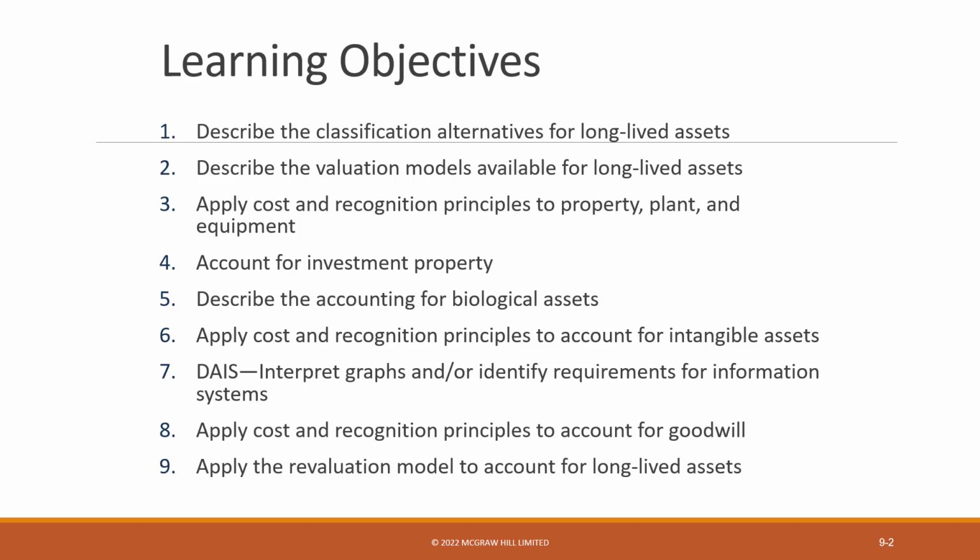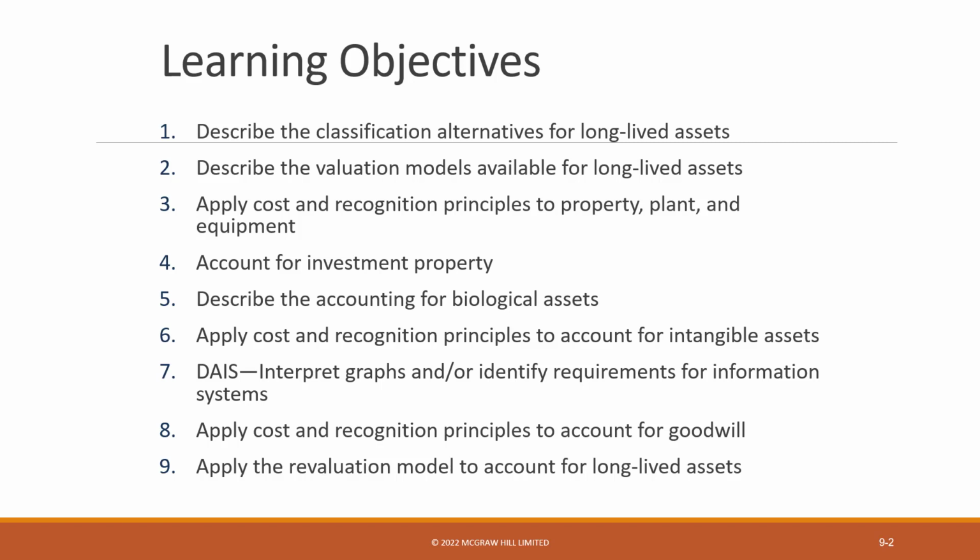Learning Objective 1, describe the classification alternatives for long-lived assets. 2. Describe the valuation models used for long-lived assets. 3. Apply cost and recognition principles to property, plant, and equipment. 4. Account for investment property. 5. Describe the accounting for biological assets. 6. Apply cost and recognition principles to account for intangible assets.